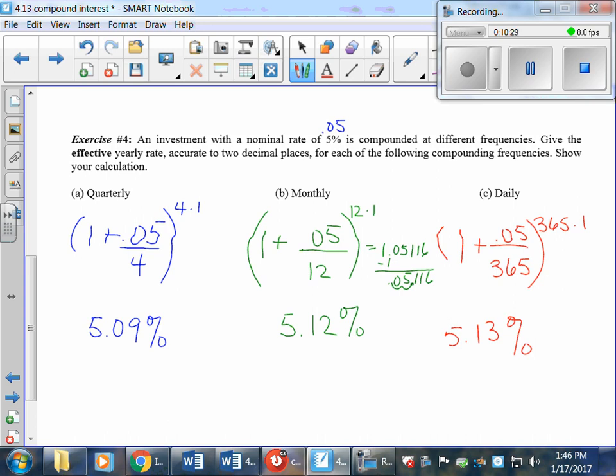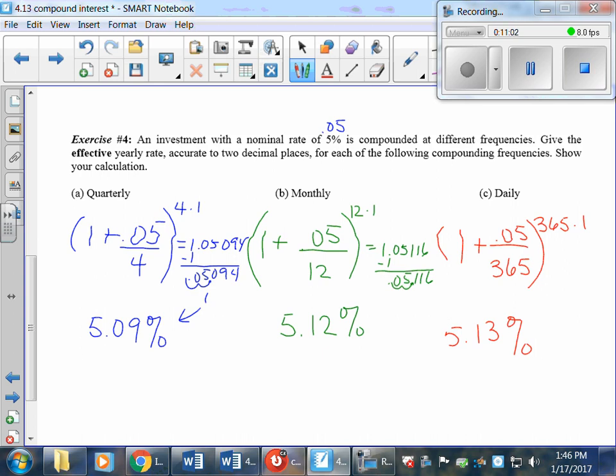All right, just to go back quickly to this one. When I found this one, this would have been 1.05094. Remember, we always subtract out our 1, which is 0.05094. And then I moved it over 2 more places to find my percentage, and this becomes 5.09%. I did the same thing on the daily one on the right-hand side. So if you're doing the math at home and wondering where the 5.09 is coming from and the 5.12 is coming from, now you know.